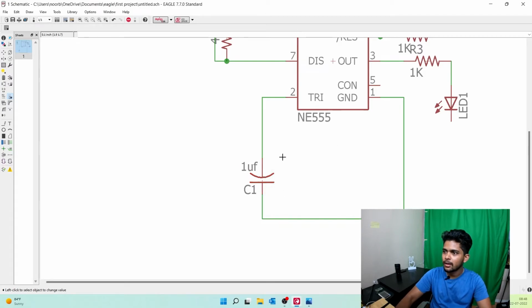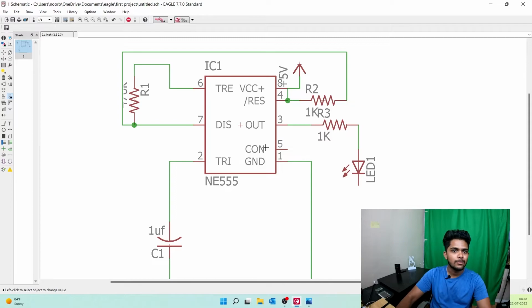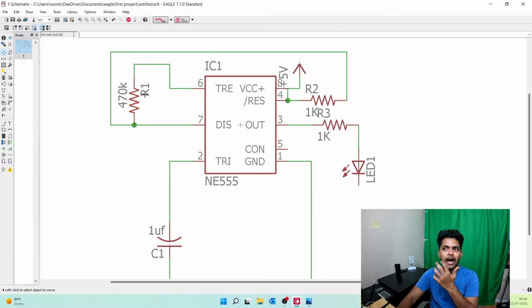That's my keyboard, I'm sorry. So 1 mu f, done. We have almost given names to all of them, we have labeled them all. Now let me try moving this. See, it is moving the line, but we can't individually move the R1 or 470K. Why? Because it's connected with the component. What to do to move them?